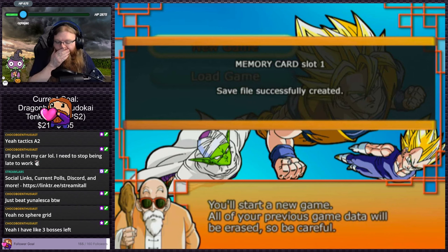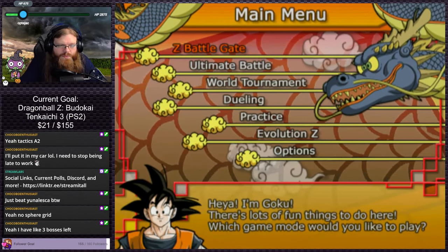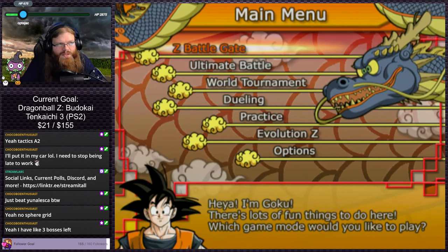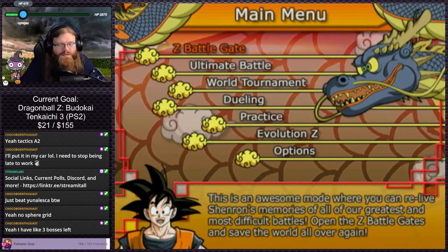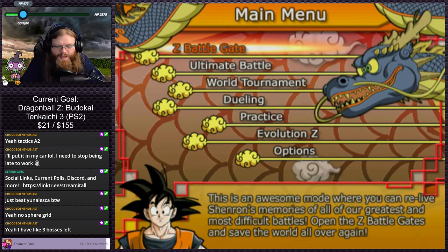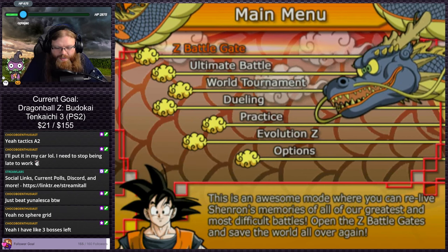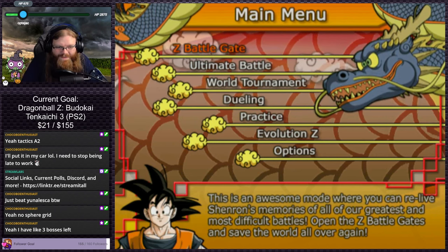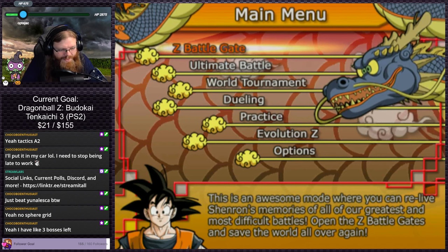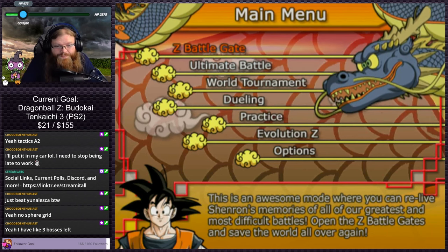Hell yeah, dude. So what's the strategy for a no-sphere grid run? Do you still try? Is there any point in leveling up? I'm trying to think of any benefit to leveling up in that game if you can't use sphere grid. Do you even have levels in that game, or is it just sphere grid? Man, my memory of 10 is like dead.